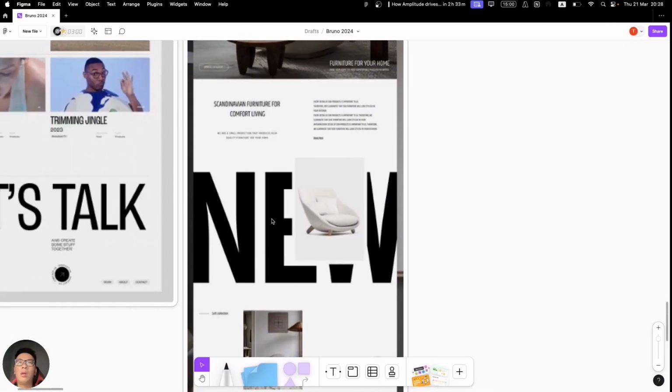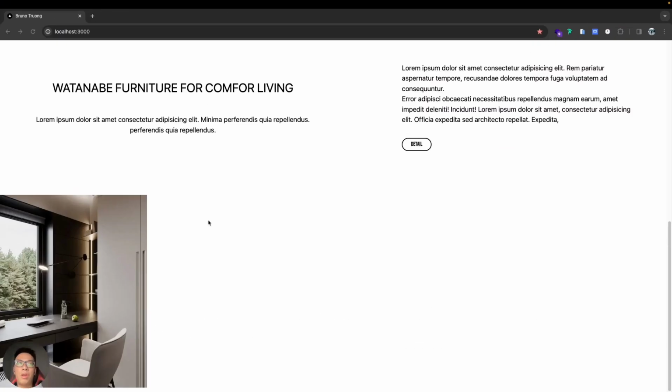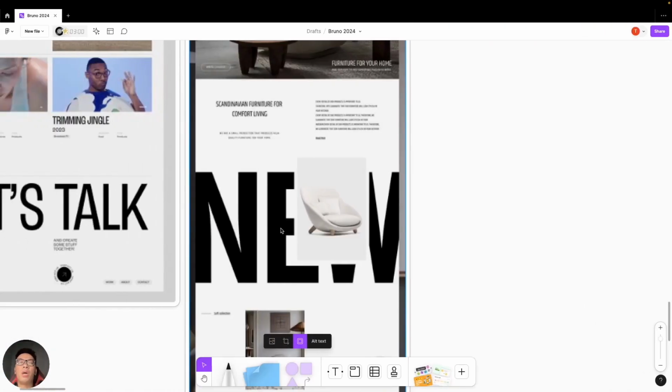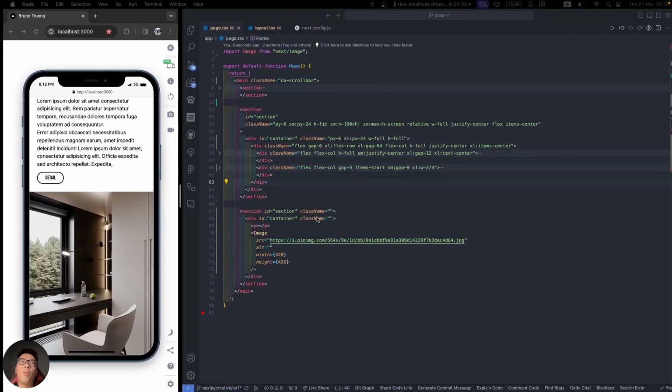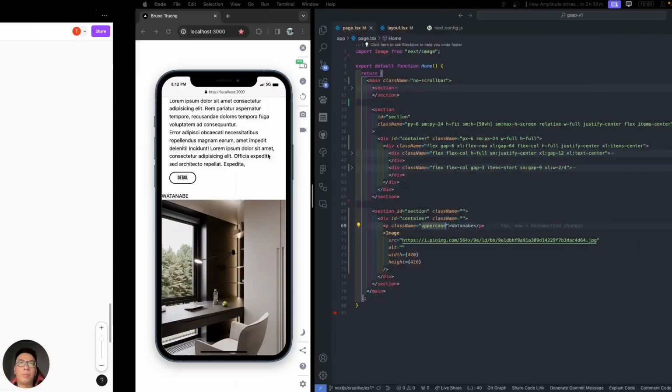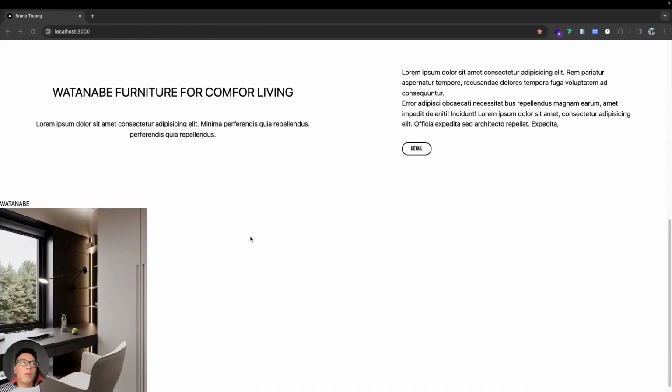Alright, so in this case I have this, so let's check. Okay, it's already here. It's already fetched in here, right? Okay, so we already have the image, so now we need to do the word. In this case we are going to use the name Watanabe, right? So in here we have the uppercase for this. Uppercase first, let's check. Watanabe, right?